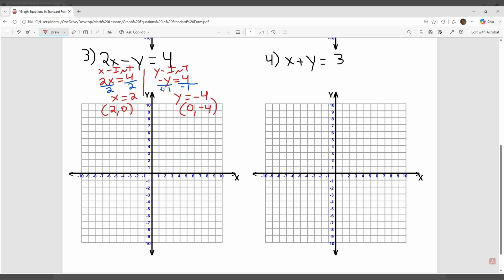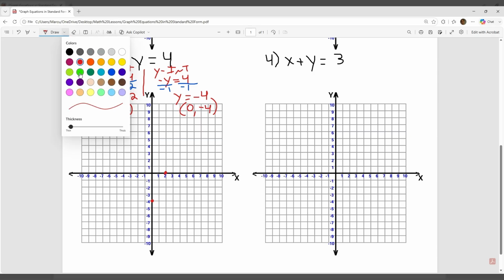To keep things simple, just remember this. For the x, you're going to plot that point on your x-axis. So it should be easy to remember: x goes on the x-axis, y will go on the y-axis. So x, we get 2. So you're going to make a bubble at 2, right there. And then for the y, negative 4. So your y-axis, up and down, negative 4. So always remember this, x-axis, that's sideways, left and right. And your y-axis is up and down.